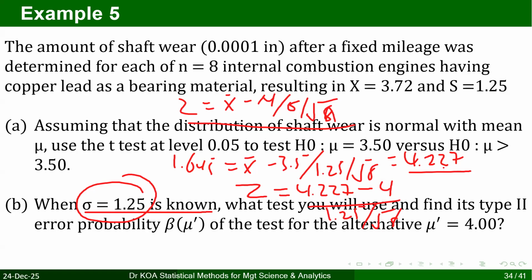It's the probability of committing a type 2 error. Yes. So now the probability of committing a type 2 error given the mean of 4, what would that be? In other words, you are finding the probability of Z equals 0.514 that you just mentioned. The probability of Z equals 0.51.